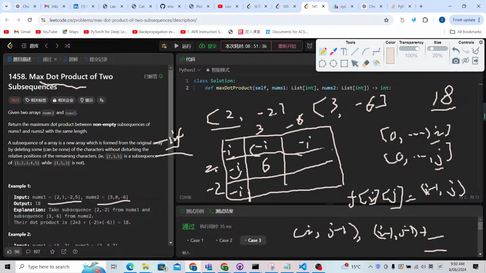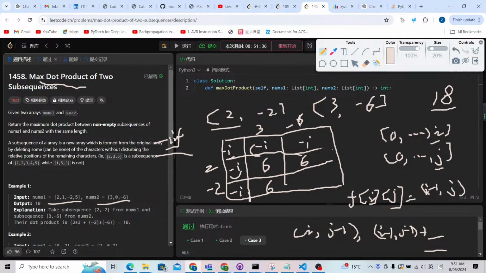So for example here, we're going to check the next number. This is a 6, this is a negative infinity, and negative infinity plus this is going to be minus 12. Of course, here it's going to be 6. And what about this number? So minus 2 times 3, minus 6. So this is a negative infinity. Of course, I'm going to choose a 6 because this is going to be the maximum.